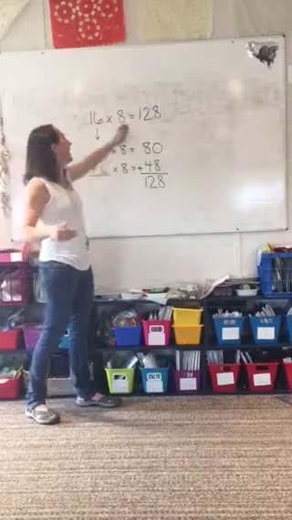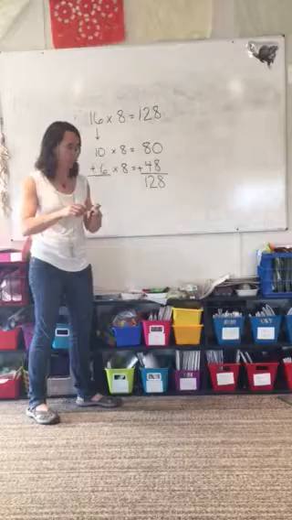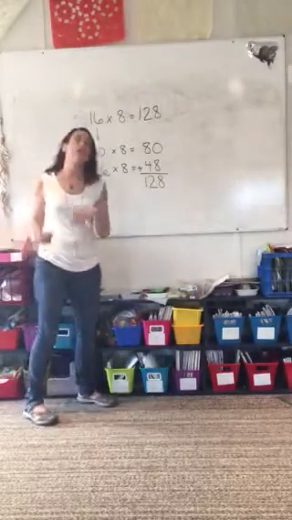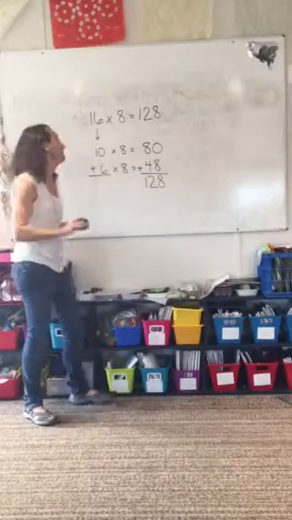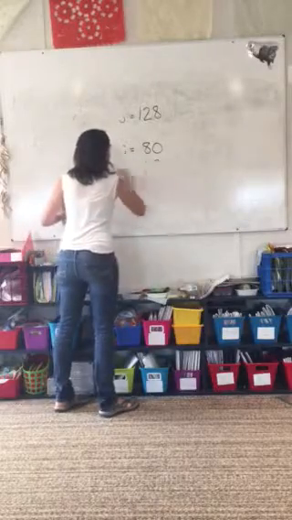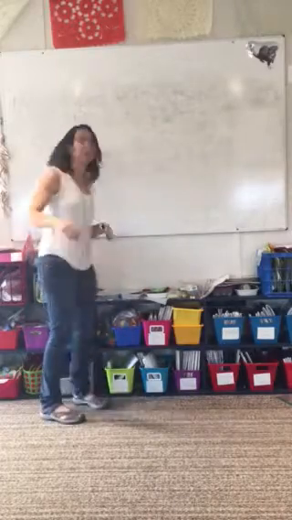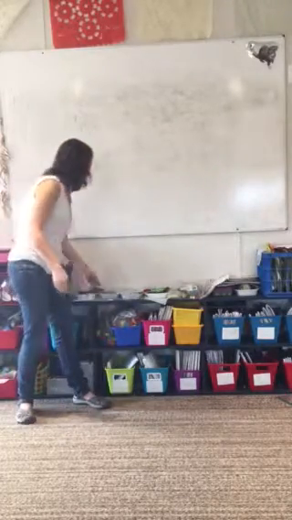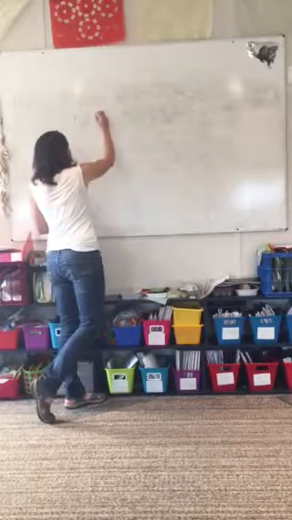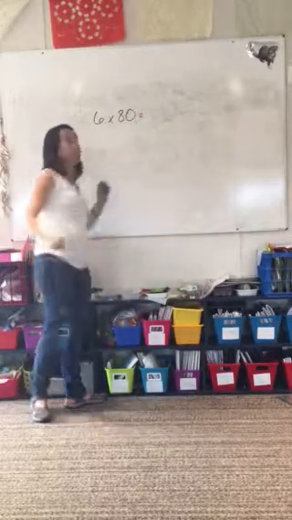All right, so that's when you have a one-digit number times a two-digit number where it's a 10 and some ones. It's breaking it apart, it's a 10 and the ones. Now we're going to look at when you have a one-digit number times a multiple of 10. And for simplicity's sake, we're actually going to use the numbers 6 and 8 to help with the multiplication. So we're going to have 6 times 80. We want to know what that equals.